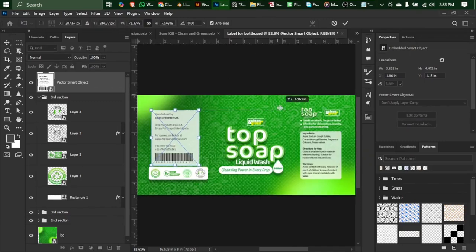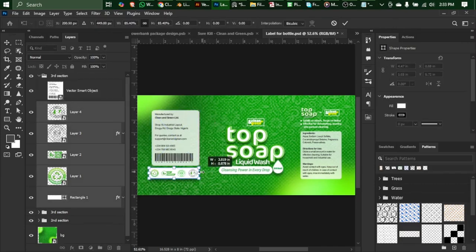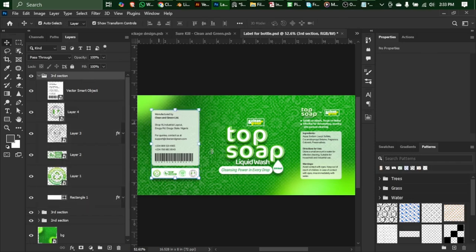And then I'm doing the adjustments. I'm already looking at it like if I pull it too much to the top, it will be too much. So I'm reducing the other one with the logos, like so.